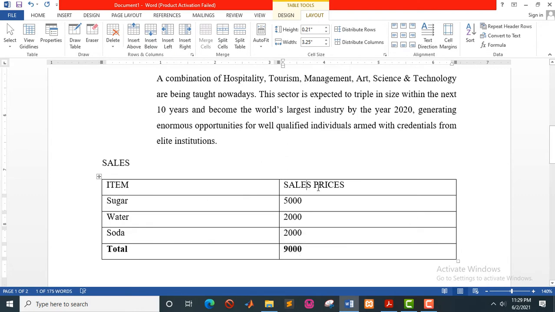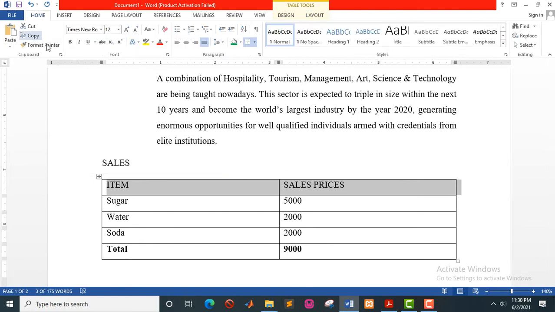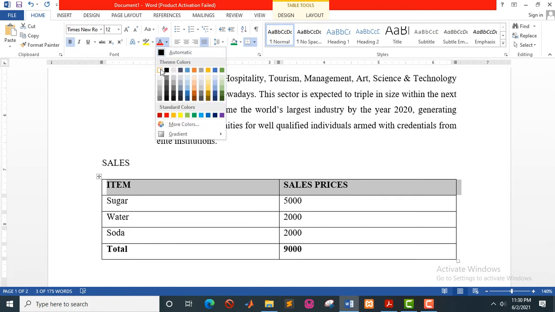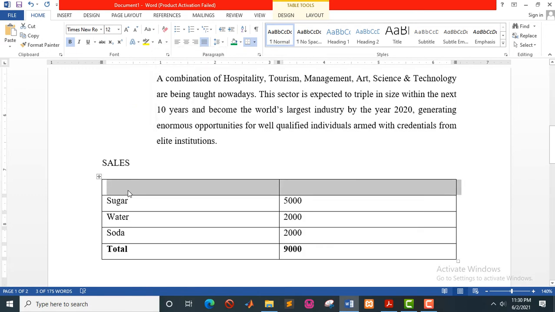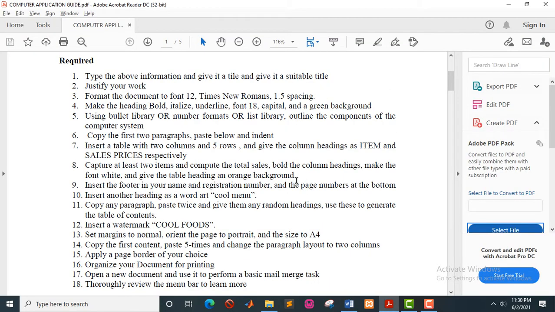Okay, then we also need to give the headings some background and font color. So we are going to bold the heading, then we shall make the font white. Okay, so when you select the white font, it will disappear in the background because it is white. But according to the instruction that we have on the guide, the background is supposed to be orange.